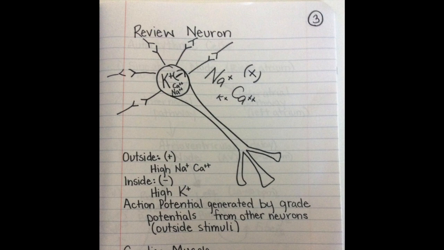When the neuron receives enough outside stimulation, it reaches threshold. Threshold causes a rapid change in membrane potential from negative to positive. This is accomplished by sodium ions rushing into the neuron. The cell quickly returns to resting potential by the opening of potassium channels, which allows potassium to rush quickly out of the cell, bringing the charge back to a negative.